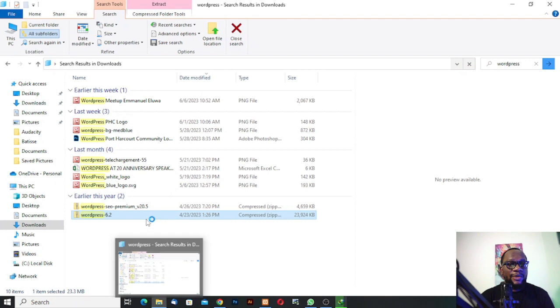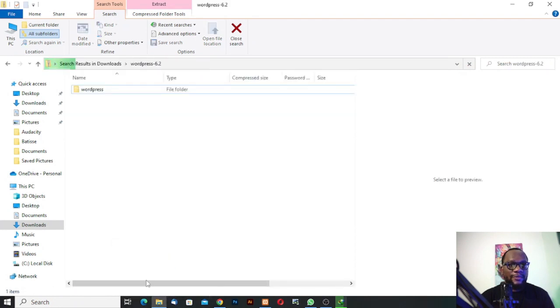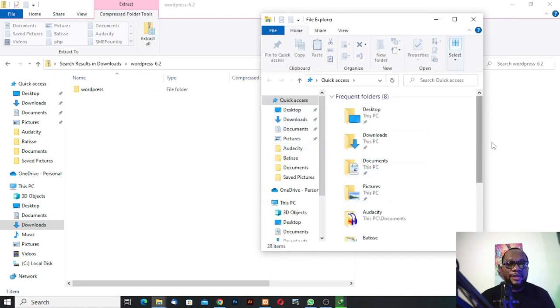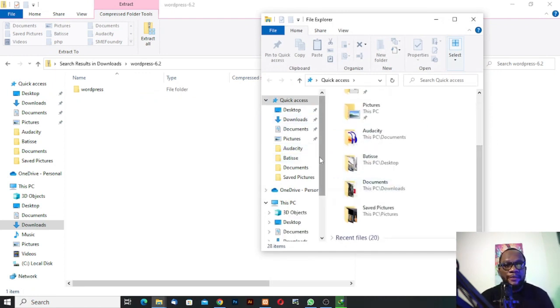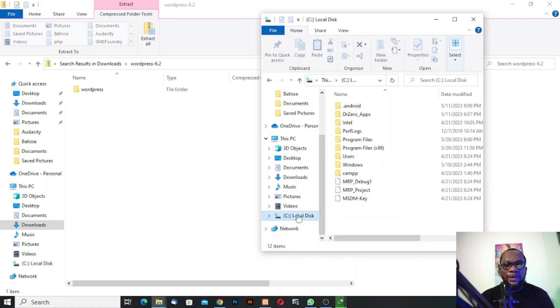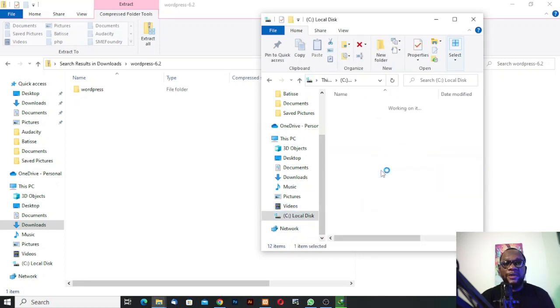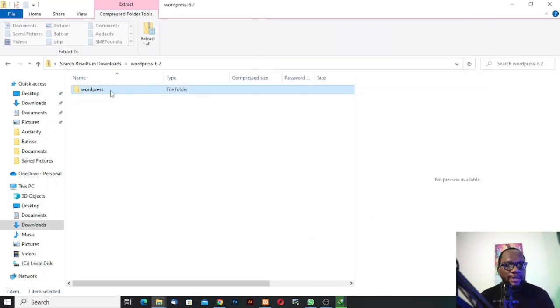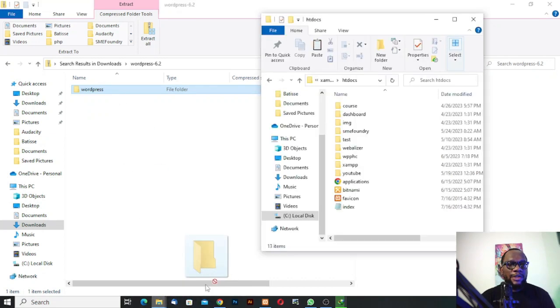So in order to install this, we would go to the htdocs, which you can find in your C folder, local disk, XAMPP, depending on where you install your XAMPP anyway. This is where I installed mine, and this is where we'll be using. So I can copy this, or drag and drop it into this folder, copy to htdocs.